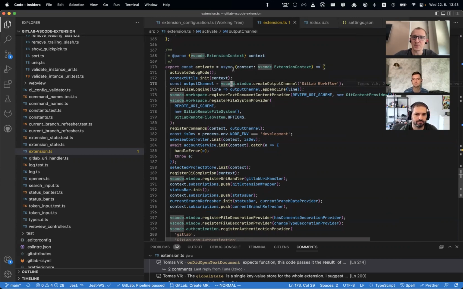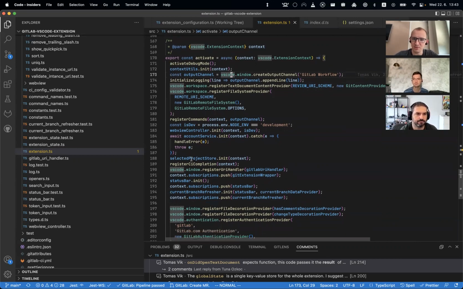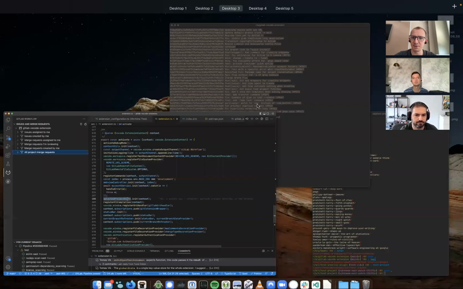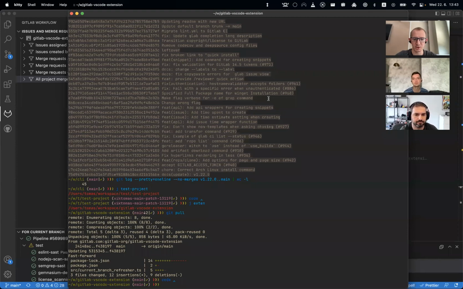And so we pass this context into a few places. For example, if you have multiple projects for one Git repository, let's say I might have, now I don't have any, but if I go into the project and I say git remote add, but it's going to be this project, but add security GitLab VS Code extension.